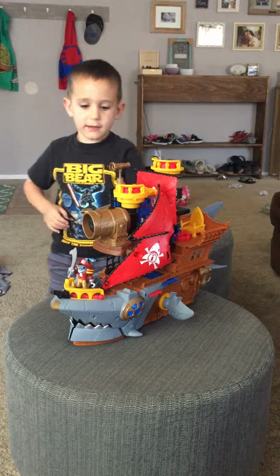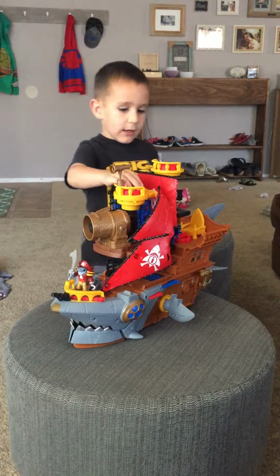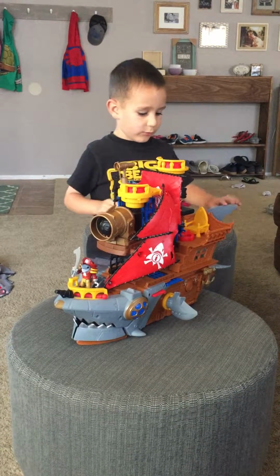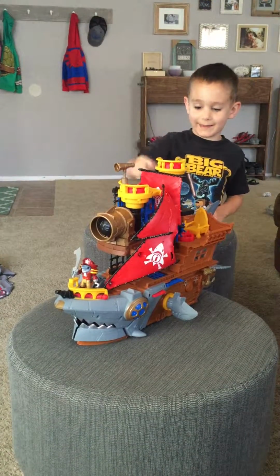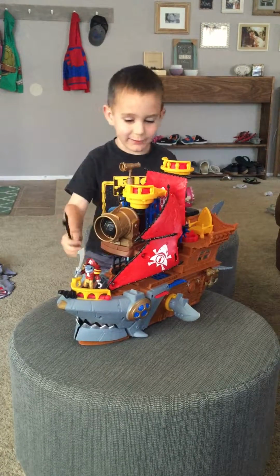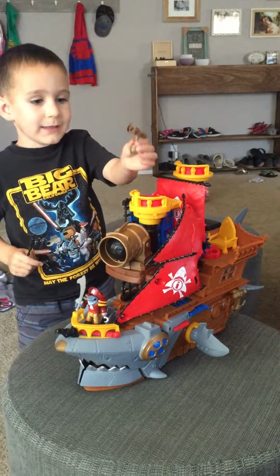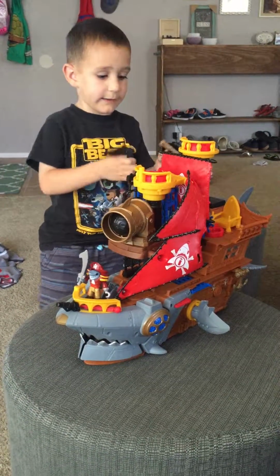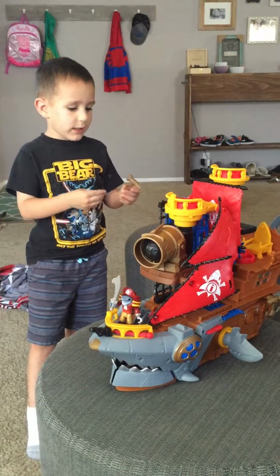Okay, so the first thing I'm going to tell you about my pirate ship is, I don't know where I got it, but Dee Dee brought it. Well, if you noticed, you could kind of see this little flag in the back. There's these other little pegs, even though I put this little telescope on, these two things can peg on, you know.